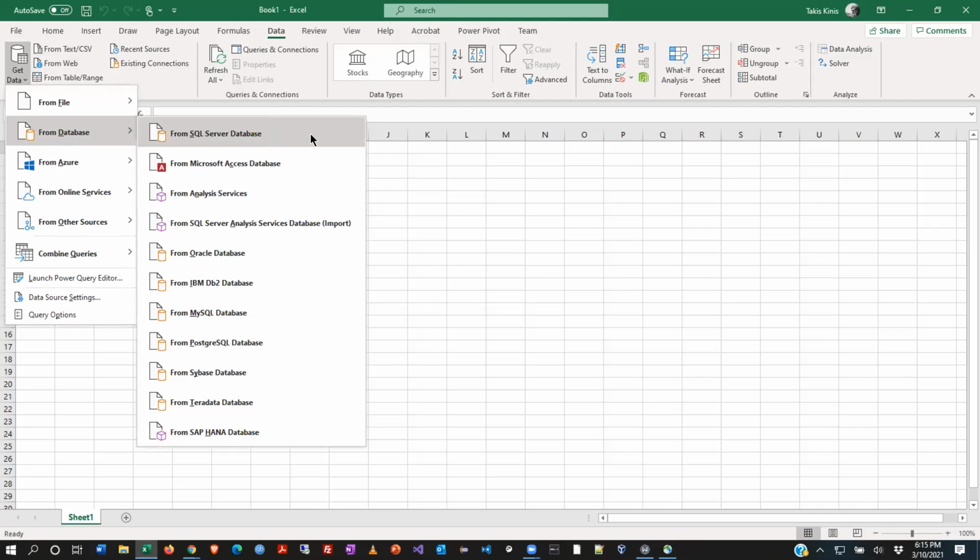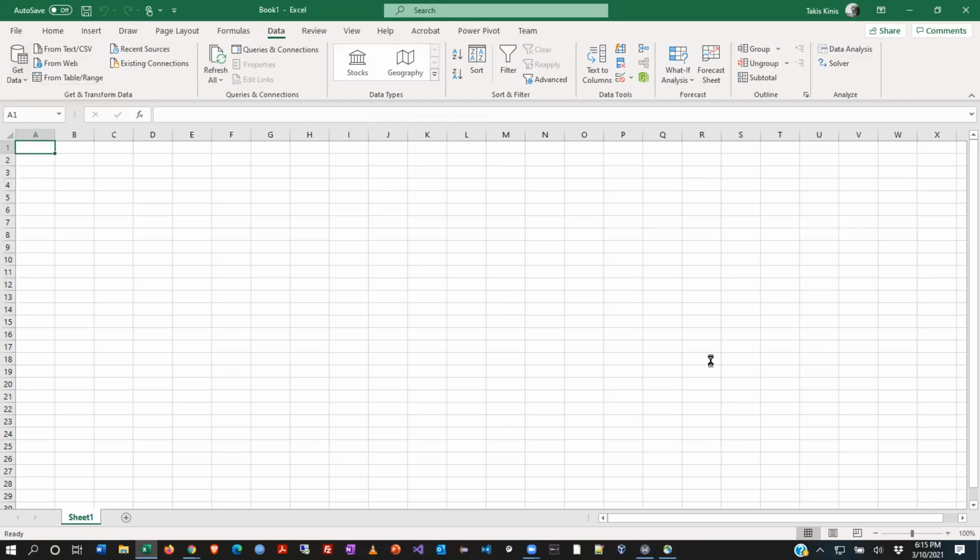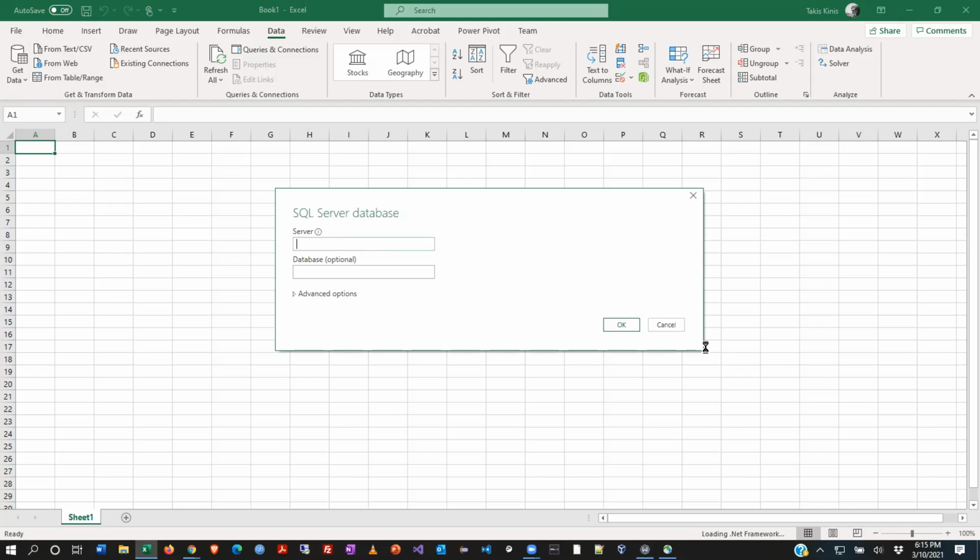All right. So go ahead and click on SQL Server Database, and it's going to bring up a dialog box. Fairly simplistic one. And you notice it does a little bit of thinking in the background. This is not a light feature, by the way. The server that we're going to connect to, we're simply going to indicate the IP address of the server. And just to reiterate, internally to Gateway, the IP address is 10.17.2.110.